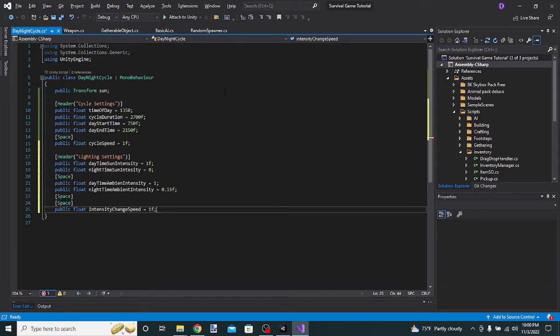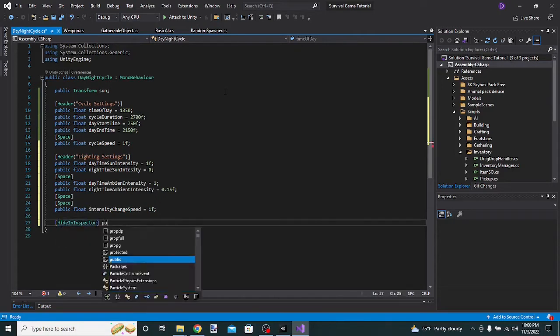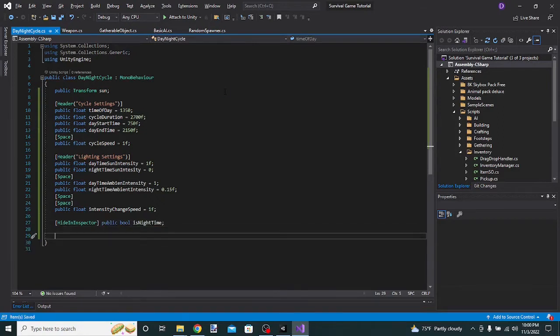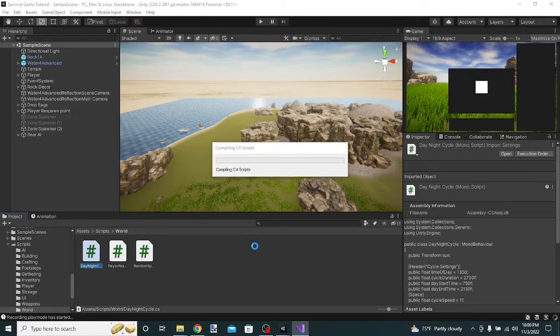Then we're gonna do square brackets HideInInspector, and we're gonna do public bool is nighttime. Now the reason we're hiding it is because we don't really need it, so that's pretty much how it's gonna work. Let's save it, and there's one more thing we are going to be doing.